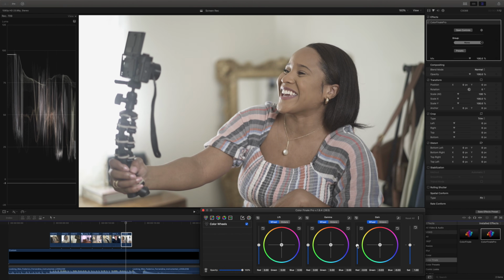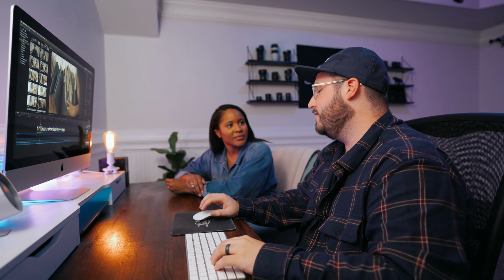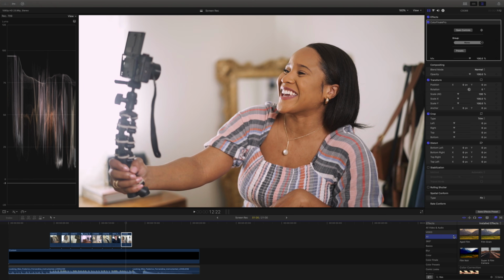Cool. So what we'll do to get that look is we're actually just going to do a color correction to all of our footage, and then we're going to go ahead and stylize it. And so in order to get that vintage look, we're actually going to lift up the shadows a little bit, which kind of gives it that little bit of fade. Okay. And just to stylize it some, we're going to push the highlights a little bit to the warmer, pinker side of things. Okay, I like that. And then we'll add a film grain to it as well.